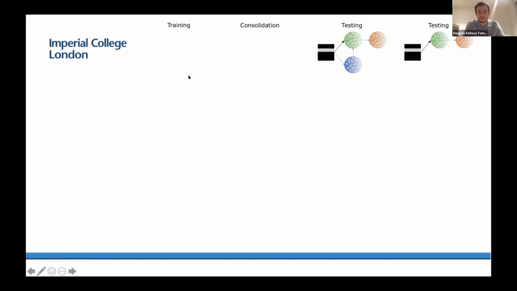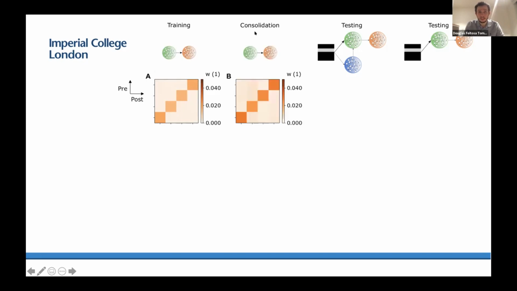First, we have the training phase, just like before, and the consolidation. Now in the testing phase, we do it in two ways. One with the intact network, and then in another case, we remove hippocampus just in the testing phase to see the effect of that on recall. So at the end of training, we can measure the coupling from thalamus to cortex, and then we can see here that it's relatively strong, and then after 24 hours of consolidation, it gets even stronger.